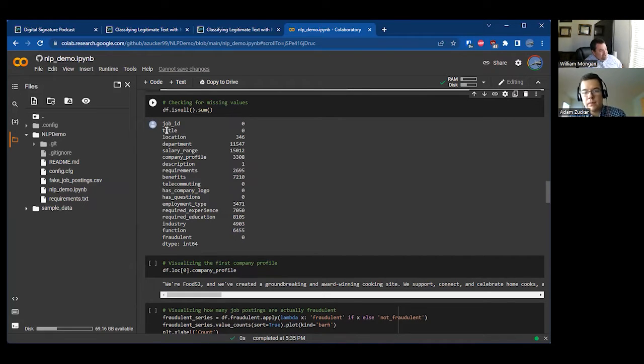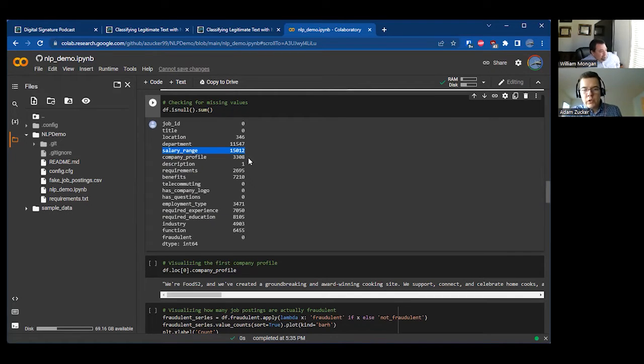So it's going to be a lot easier to learn on title or description than on salary range, because so few of them have it. Although it would be interesting if the only ones that posted salary ranges were fraudulent, then maybe it's like too good to be true or something. But I would think that might be a false indicator. That's probably not the case in general, right? So in a way, we also have to be a little bit careful that we don't accidentally find patterns that aren't really there. Maybe that's the benefit of having thousands and thousands of examples.